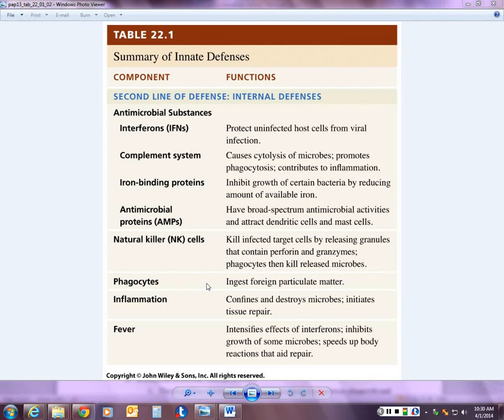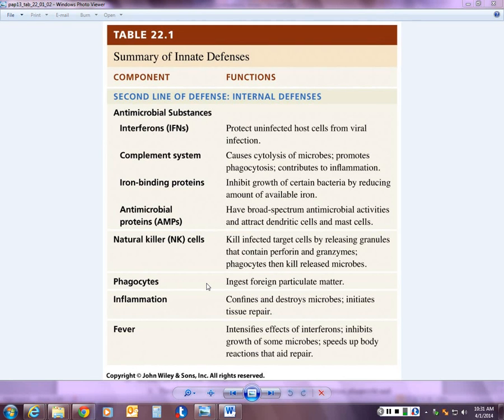Next, we have iron-binding proteins. Iron-binding proteins do exactly what their name implies. They bind iron. If you look at many bacteria, several of their enzymes will need or require iron to function as a coenzyme in order for the enzyme to work. So ultimately what happens is by binding up the iron, you can prevent certain bacterial enzymes from working, and this may slow down their growth, slow down their ability to divide and reproduce. If there are fewer bacteria, then you have a greater likelihood of being able to eliminate the bacteria that are there. So iron-binding proteins sequester or bind iron, essentially limiting the iron available to the bacteria and therefore slowing down their growth.